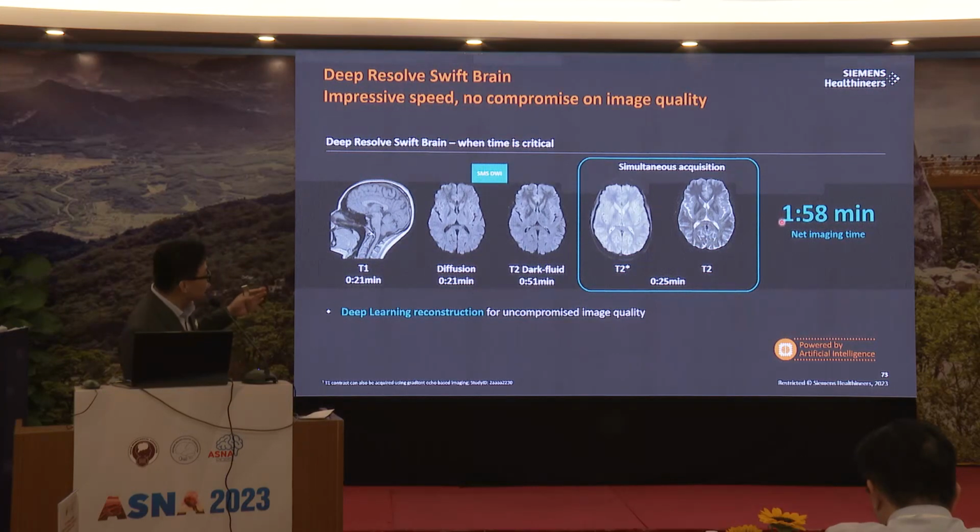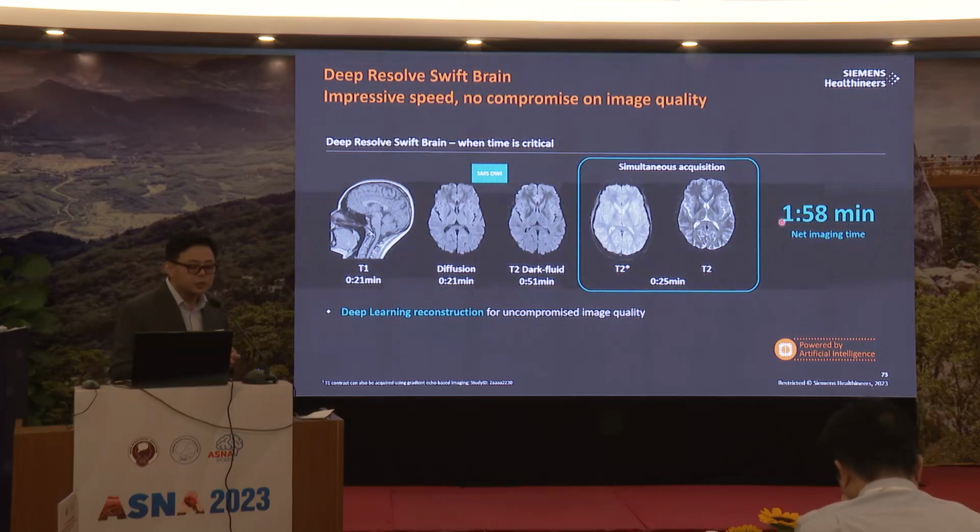Secondly, if you look at the T2 dark fluid or the FLAIR sequence, usually this sequence takes a long scan time because we need to wait for the water to relax, so we use a long TI to have proper contrast or fluid suppression. However, using the standard sequence, the scan time is simply too long. So what we did is simply use an EPI sequence. With the EPI sequence, we're able to make the scan faster.